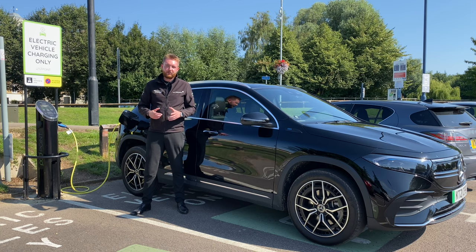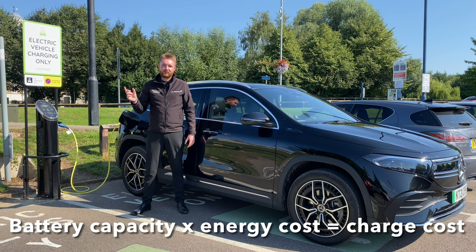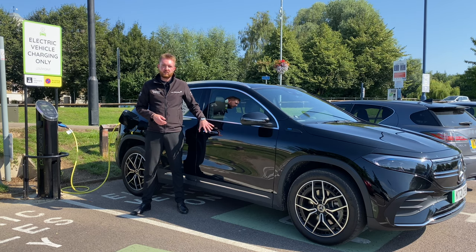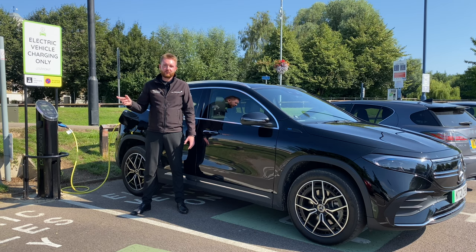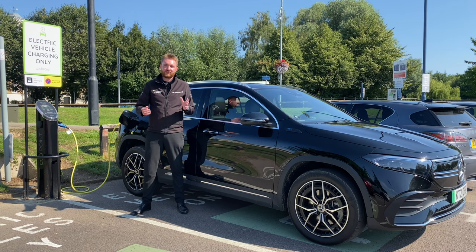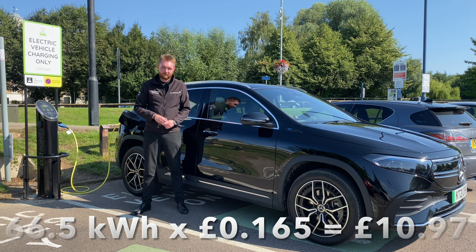The easy way to work out the cost of a charge is by multiplying the battery capacity by the unit cost of electricity that you are using. So let's use the average household energy unit cost as an example. That would be 66.5 for the EQA's battery, multiplied by 16.5p or £0.165, and that would give you a 0 to 100% charge cost of £10.97.